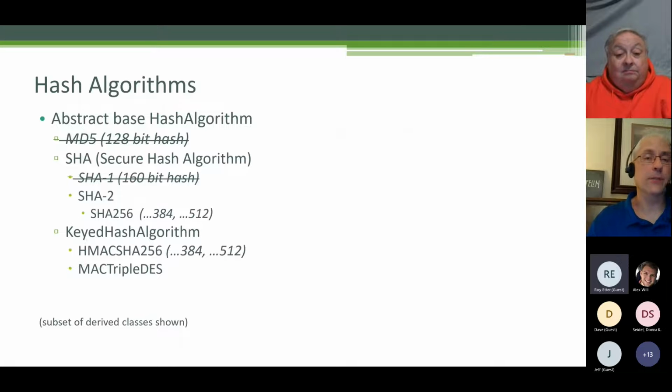In .NET, there's a base class called HashAlgorithm, and there's a number of specific classes underneath that. I listed some of them here, but I struck them out if you shouldn't be using them anymore. MD5 was broken a while ago. SHA-1 has been broken more recently. Those are things that you should not be using on production systems because they have known flaws at this point. PCI a few years ago started saying you could not use SHA-1 algorithms anymore.